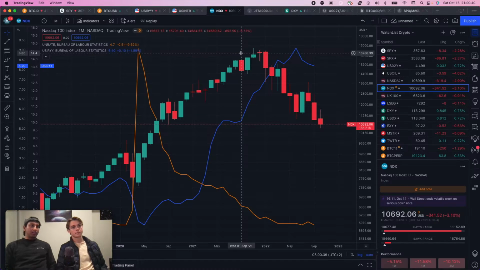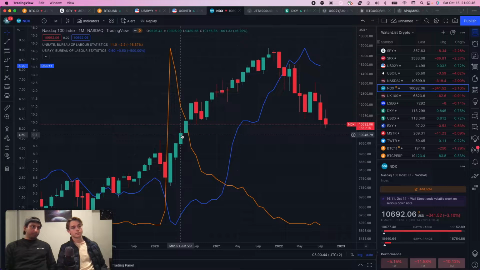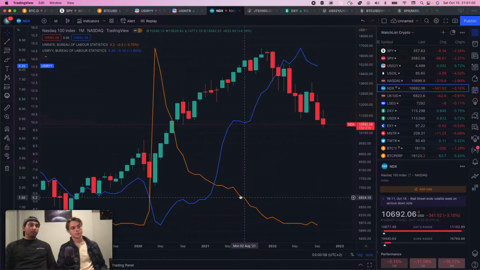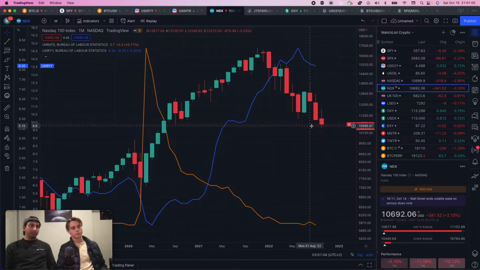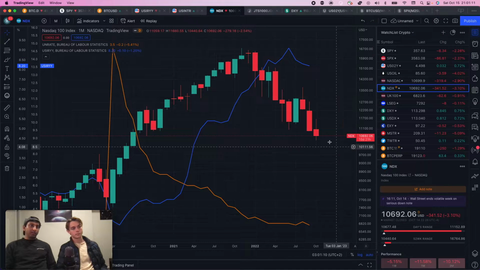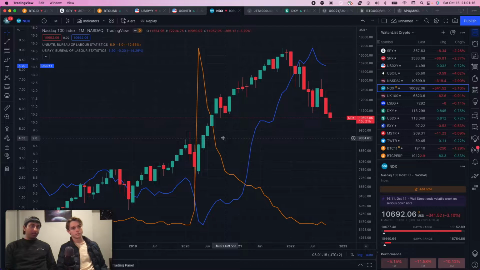To get a better understanding of the effect of all of this on the global markets, up here I have pulled up the NASDAQ along with the unemployment rate and the year-over-year inflation. Unemployment is in yellow, year-over-year inflation is in blue, and NASDAQ are the candles. So as you can see here, as inflation has been going up, the stock market has been falling. You can also see that unemployment has been going down with time.